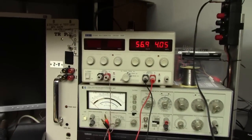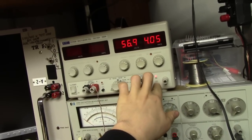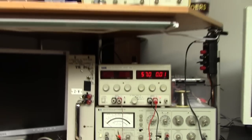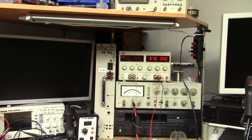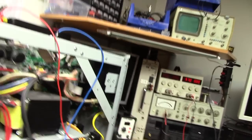Alright, we've got a couple of leads going now. And we've got 57 volts coming out of a power supply when I turn it on, so let's see what it does. Looking reasonable enough, it shouldn't be drawing any current. I think that painted plaque actually says 10 milliamps when nothing's being drawn. It's got a bit of a cal issue. So, let's see if it's alive.